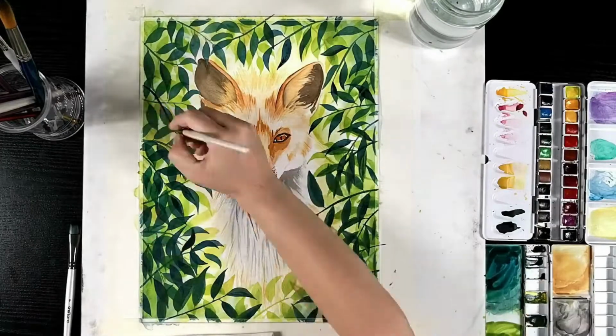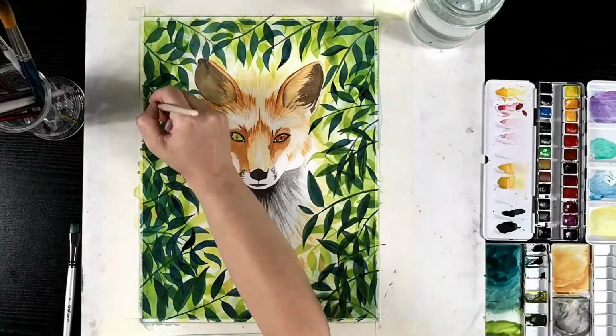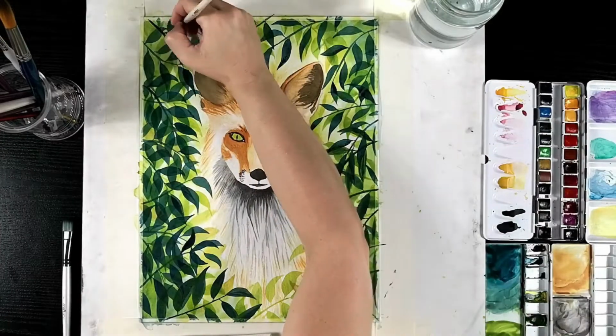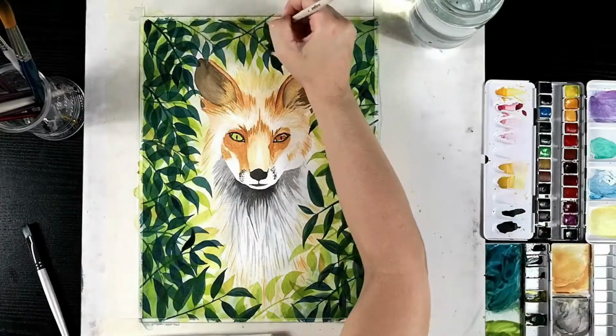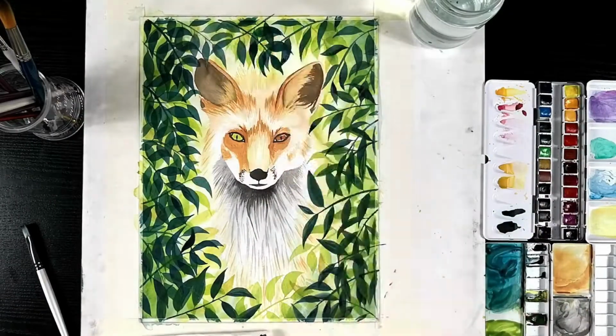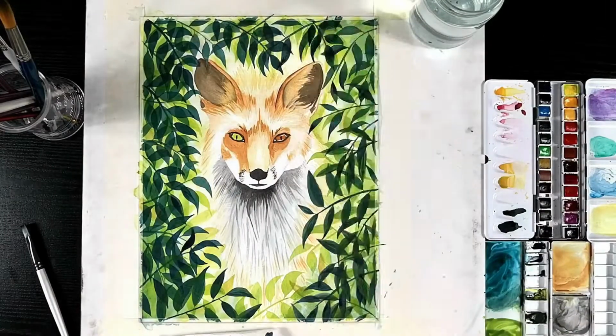First of all, I learned not to give up when something goes wrong, because the result can be nice anyway. For the more technical stuff, I learned to be more patient with watercolors and really build those layers slowly, because that's how I like to work and that's how I think I can actually get the result I want.